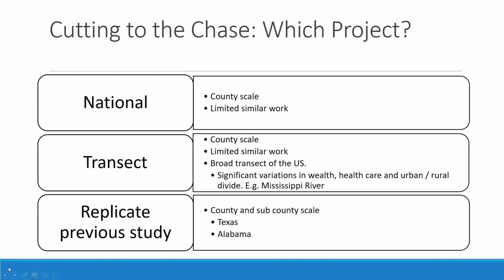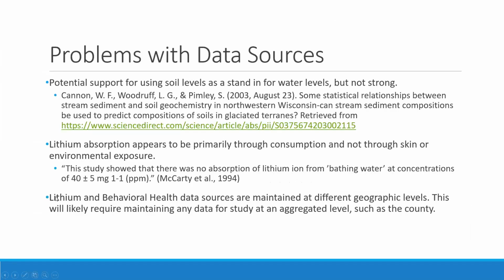Oh, actually go back one. So another thing to add is that some of these data source problems might become less of an issue over time. The USGS just added lithium as a chemical of concern to watch this year. And there's also potentially a source data set for USGS well data that I need to look into further.